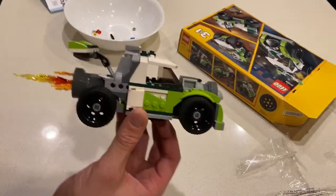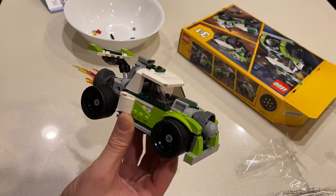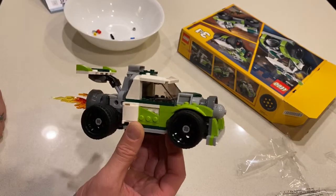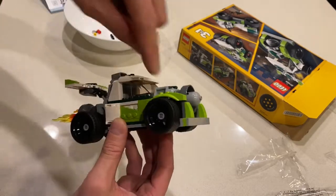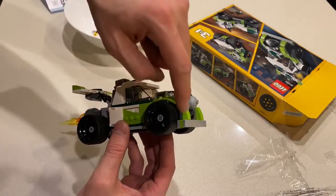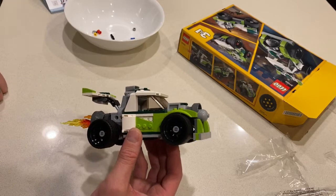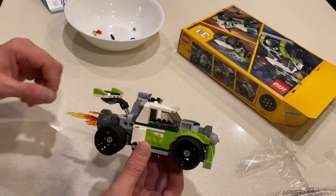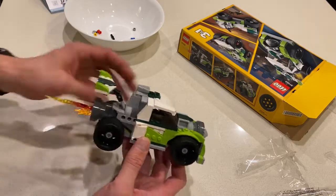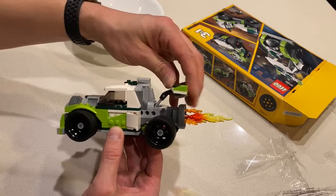As you can see, it is a pretty good looking car. It was a fun build. I particularly like how the front bumper and the fender kind of connect and left a ton of room for the wheel. It was fun to see a Technic brick frame used back here. And then you see the rockets back there. It's a good build.